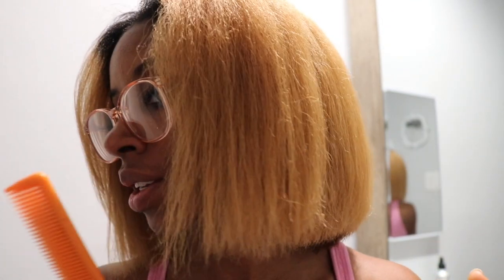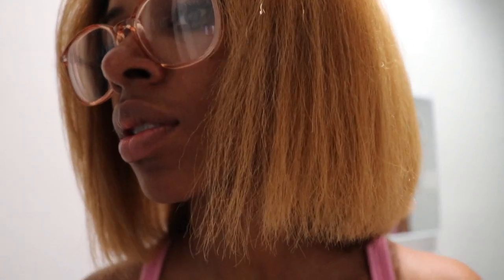So you see, this is a lot more poofy, frizzy, even though I did go in and trim. I feel like I could trim a little bit more, which I'll do, but just showing the difference. And this is why I went in and did that second step of passing the ceramic. And I would like to try and see the ceramic first. I just know a lot of hairstylists, like when I went to get a silk press, they would do a titanium, then come back with a ceramic. So I just wanted to know. But anyway, I'm back. All right, guys.